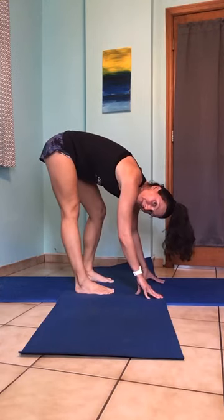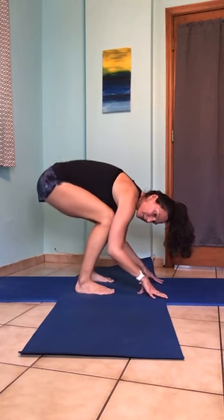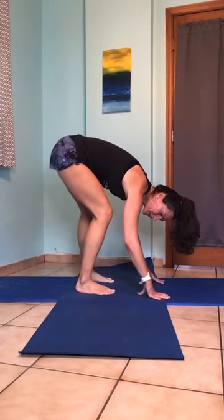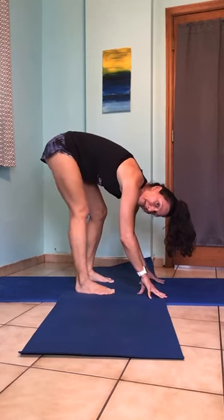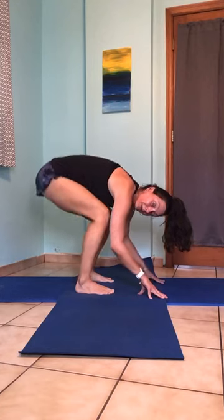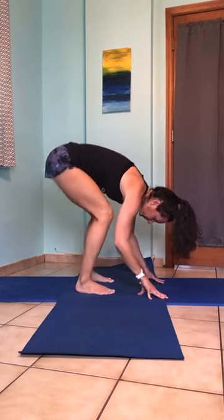I mentioned this last week. Always try to breathe, inhale and exhale through your nose. A lot is in the news about how people are having difficulty breathing, with the ventilators and the shortages. The first thing that popped in my head is this book I read called Oxygen Advantage. I highly, highly recommend it. It's an amazing book, and it teaches you simple techniques to increase oxygen delivery into your body. The simplest thing is breathing through your nose, not through your mouth.